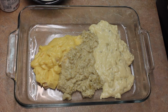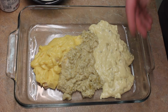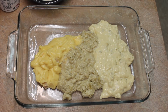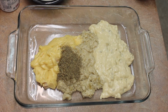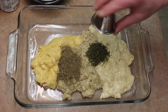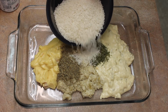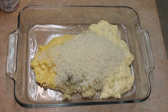I have my 3 soups here. The chicken, broccoli, celery. You can use any soups that you want. You know, you could use cream of onion, all cream of chicken, whatever you like. Here is a tablespoon of Italian seasoning, a tablespoon of parsley, the rice. This rice, as you can see, is raw. It's not cooked.